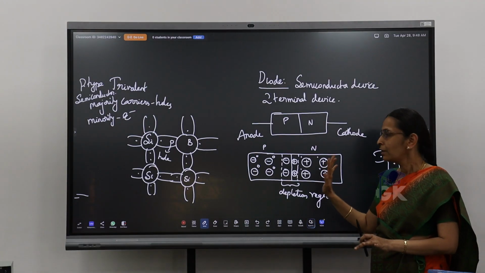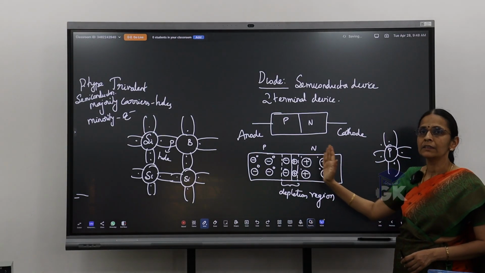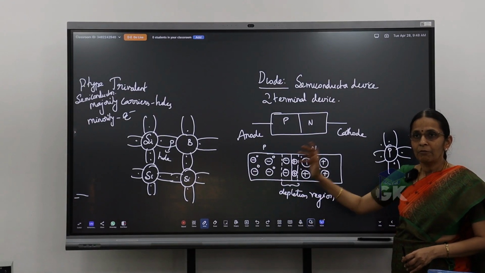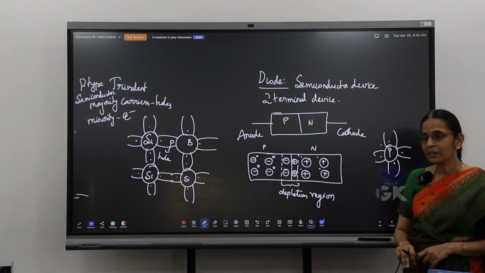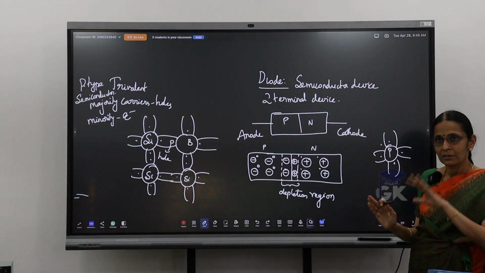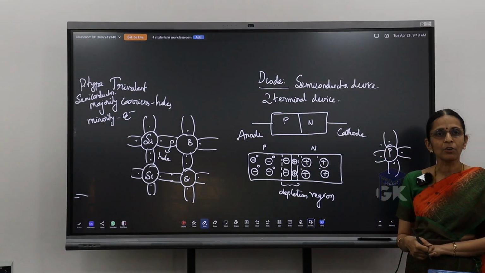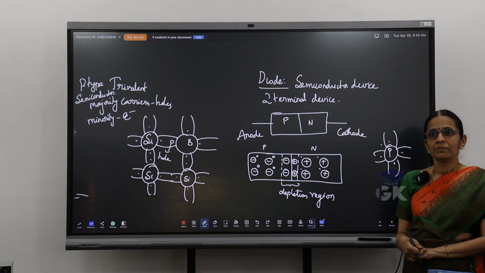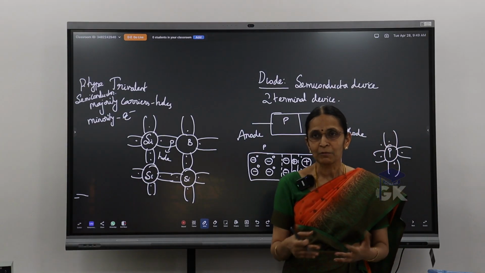Till this, is it clear? Now my question is, we say the electron is moving from the N side to the P side. Whenever an electron has moved, what type of ion will get created? I have a phosphorus. There are 5 valence electrons. One electron has been moved. What type of ion will it become? It has lost one of its negative charge. I am giving all the clue.